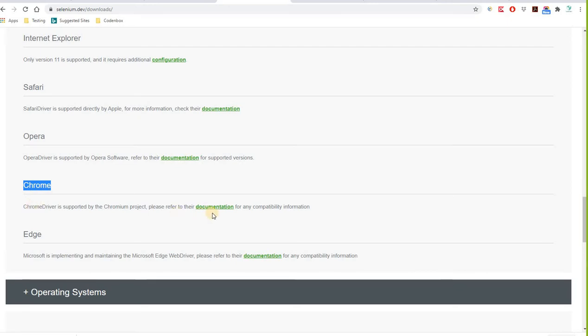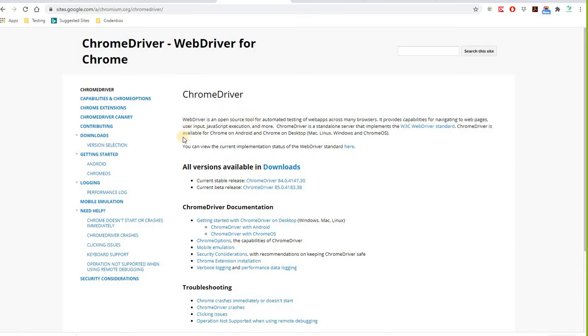If you want to do Chrome, click on this, get the driver for the Chrome documentation. Now here it has all the different versions available. Every browser has different versions too. Like our Chrome, it's a different version, like 80, 85, 74. Those are different versions of Chrome, and every Chrome version has a different driver too. I hope you are following me, right?